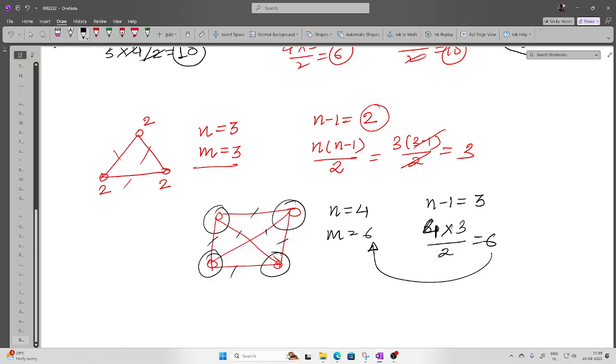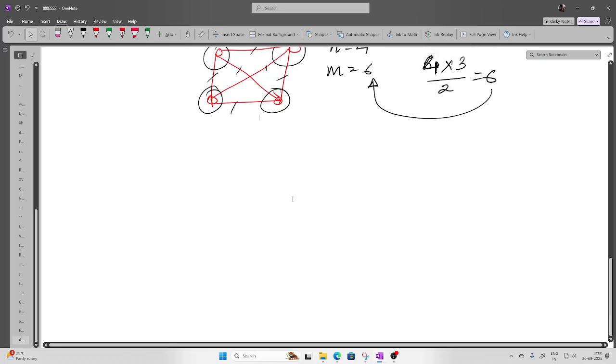So remember that whenever you are having a simple graph, then the maximum number of edges in that particular graph can be n(n minus 1)/2, whereas the degree for any vertex cannot exceed n minus 1. And if that graph is a complete graph, then the degree will be exactly n minus 1 for every vertex, and the number of edges should be n(n minus 1)/2. Exactly. Now let us solve some problems related to these two theorems.